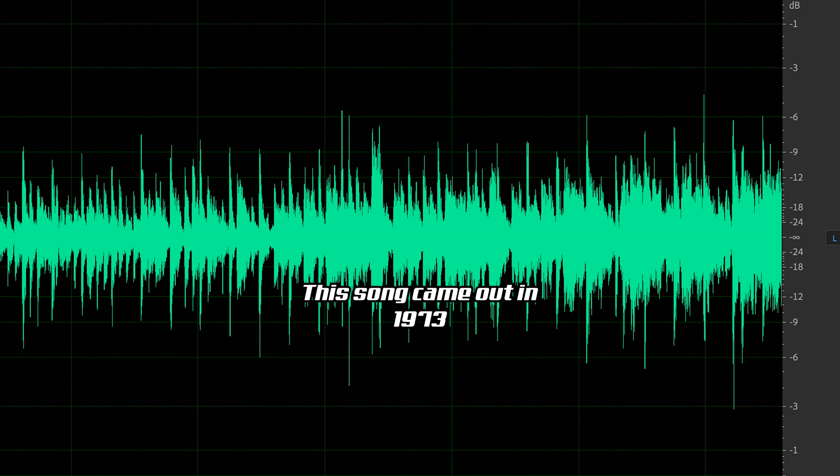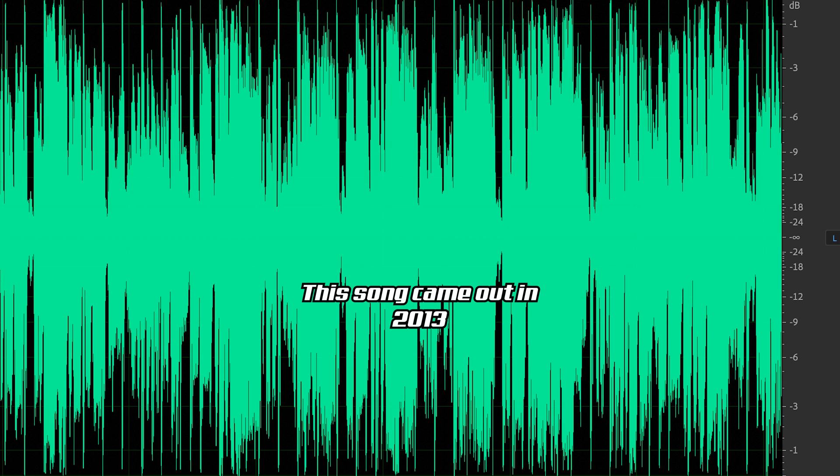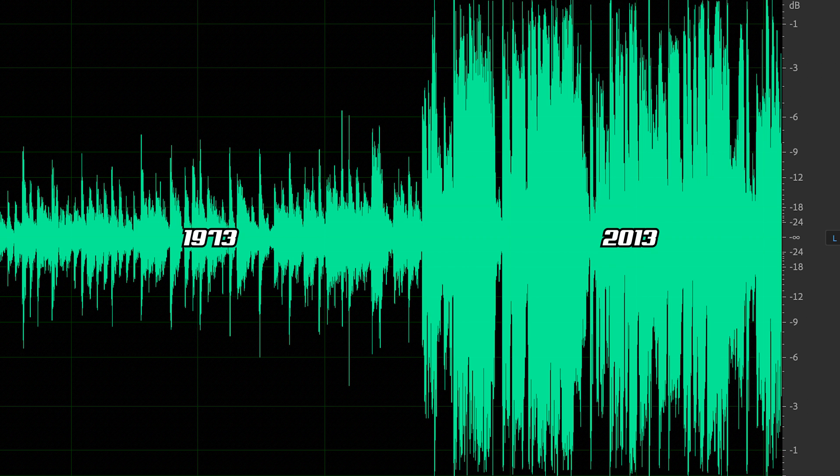Sometimes you'll see test tracks that peak at 0 dB or -10 dB, and the reason you might choose one other than 0 is basically just to squeeze out a little bit more volume. The idea is to make things as loud as possible without distortion. Since some music is mastered a little bit lower you can get away with gaining the amp a little higher, especially with a lot of older music. Current music is mastered very hot so 0 dB is more recommended, but if you primarily listen to older music you can tune it a little higher.